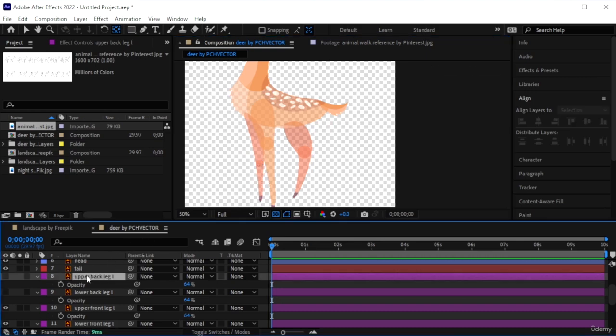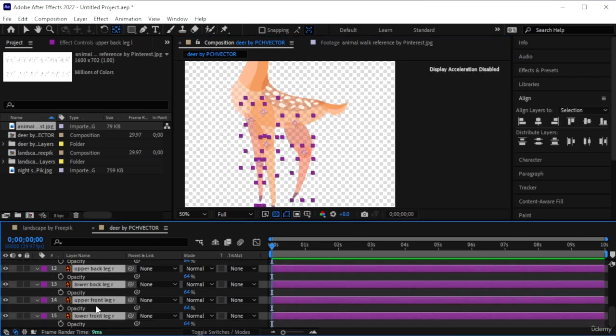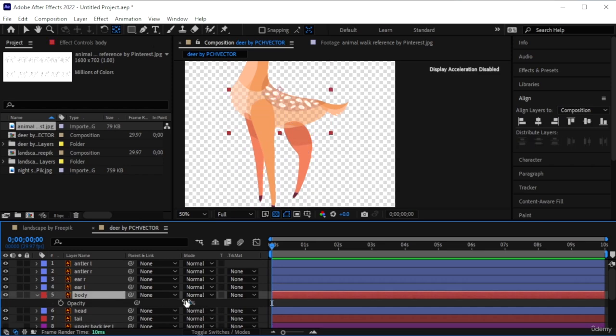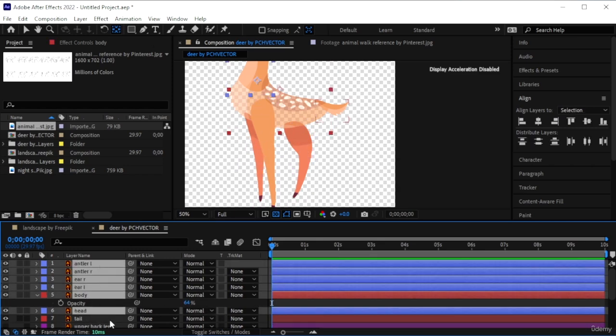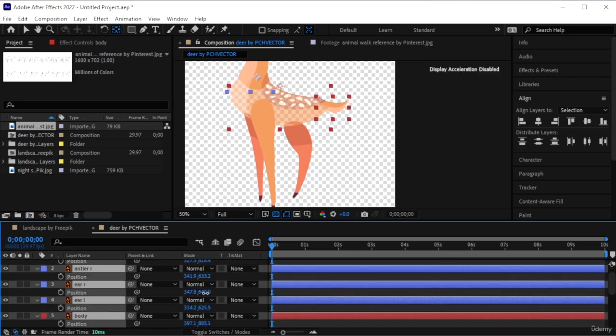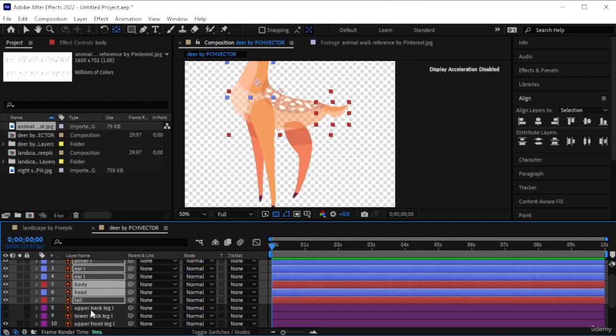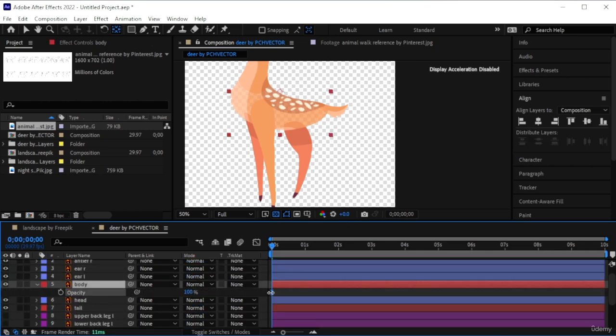Alright, so we did all that. Let's reselect everything. Bring back their opacity. And then we can just hit M to close them. We had the body, which I do want to bring down. So select everything with the head and the tail. Hit P and just bring them lower. Okay, so now he's shorter. We can hit M on these and just go to body to bring back the opacity. Bring back the other leg as well.